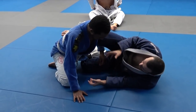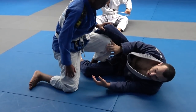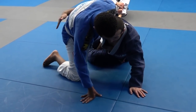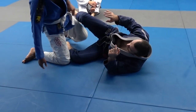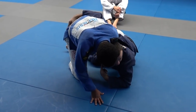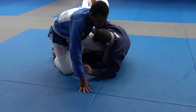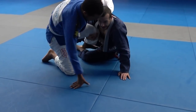Half guard — this is the half guard we've been playing, it's great. But if Keita stands up, we can't really do the same move. If I go for the underhook when he's standing, I don't get to control his body or his knee very well. What's going to happen is Keita's going to drive his knee to the side and go towards three-quarter mount or mount. So if we're here, or even if we go for the first move and he starts to stand up, staying on the hip becomes very bad. I need to change this hand immediately — as soon as I feel them standing, change the hand to the knee. The main thing is I can't let the knee go to the outside. Going to the outside is very bad for me.